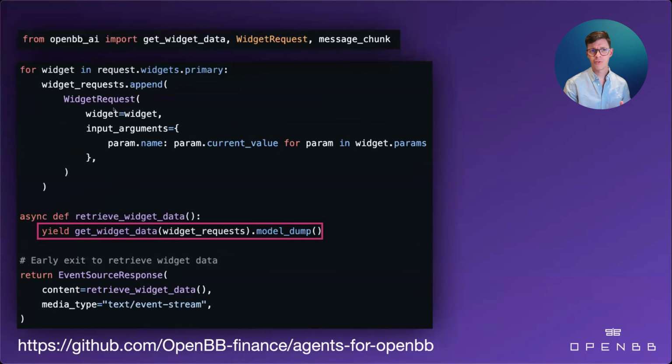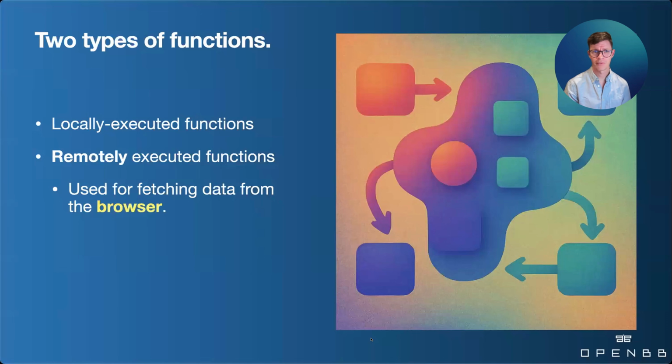And if you wanted to do something like fetch data from the OpenBB Workspace and use that, it's very simple. All you have to do is create a widget request that you then yield from, where you specify the widget and the input arguments, and then we will create a follow-up request that contains that information. So all of the complicated stuff is basically handled for you. You just have to get used to a couple of pieces of boilerplate. But once you implement that, you have a running agent that works with OpenBB Workspace. Again, you can take a look at this link for some of the examples on how this works. But we're also going to live code one of these, so don't worry too much.